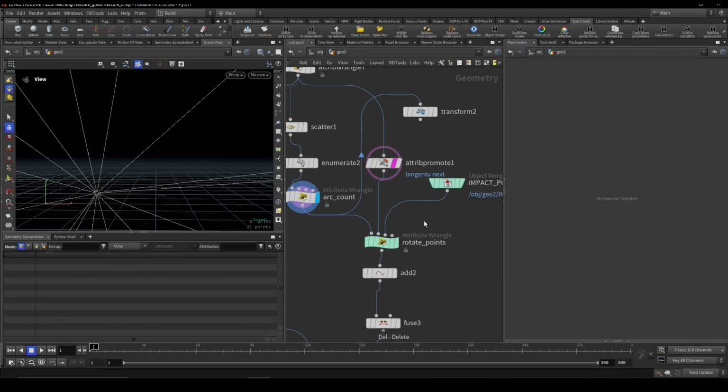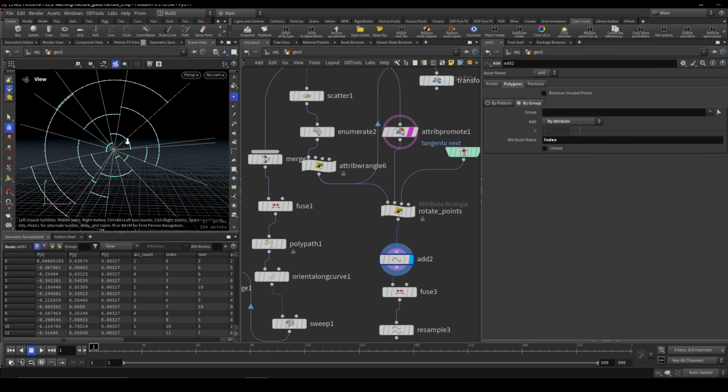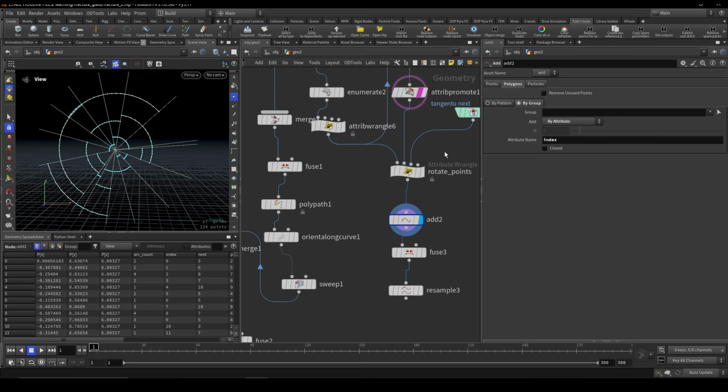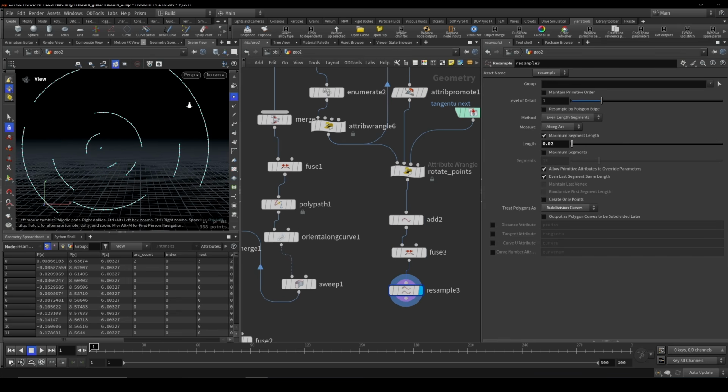Let me get rid of this. I showed you that. Because we're saying at the end, when i is equal to the number of points. So basically, when we're done with that very first arc, then update all the variables. As soon as it gets here, update all the variables, and then go down here. That's how that works. Now the arcs are all created, and we can fuse them if we need to, and we can resample. Everything works.